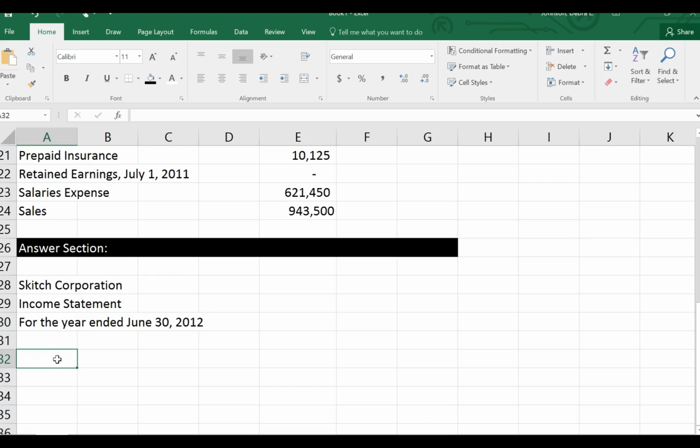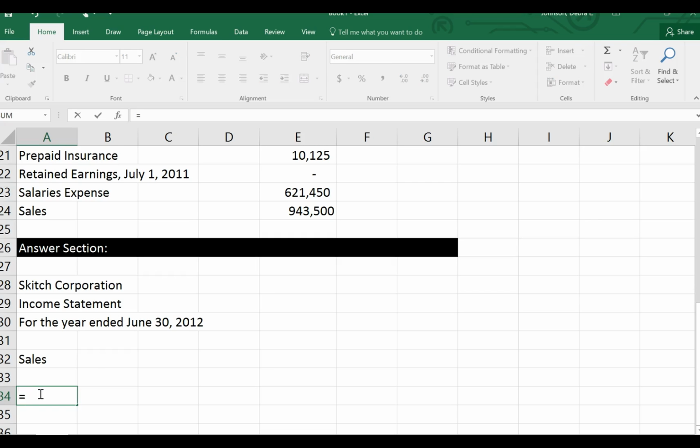So what's going to appear on our income statement? Your author told us to do a single step income statement. So what that means is we're only going to have sales and then all of our expenses. So it's up to you. You can type in the words or you can cell reference them. So here I'm going to go reference sales. Okay, and then I have quite a few expenses. So I'm going to go step by step and reference the various expenses.